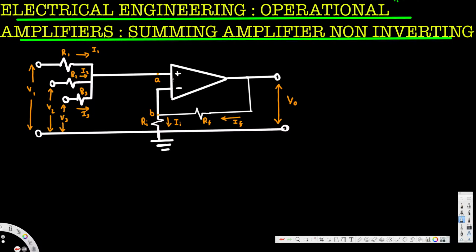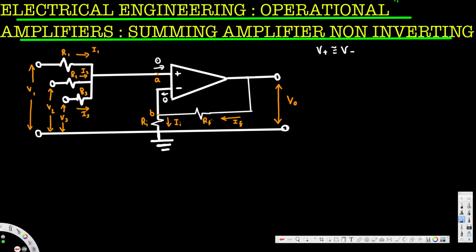Now here, to create the equation, first we can deal with the bottom part, and when we deal with an amplifier we have to know two things. We have to know that voltage across the positive terminal is always approximately equal to voltage across the negative terminal, and also the current entering or exiting this positive or negative terminal is almost zero. Okay, so these are the two assumptions we have to make before we approach this problem. Now let's go ahead and do this. Let's deal with the bottom part.